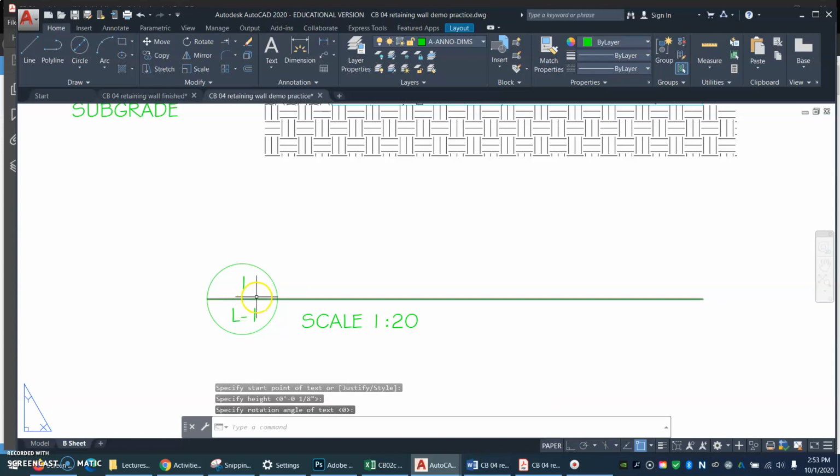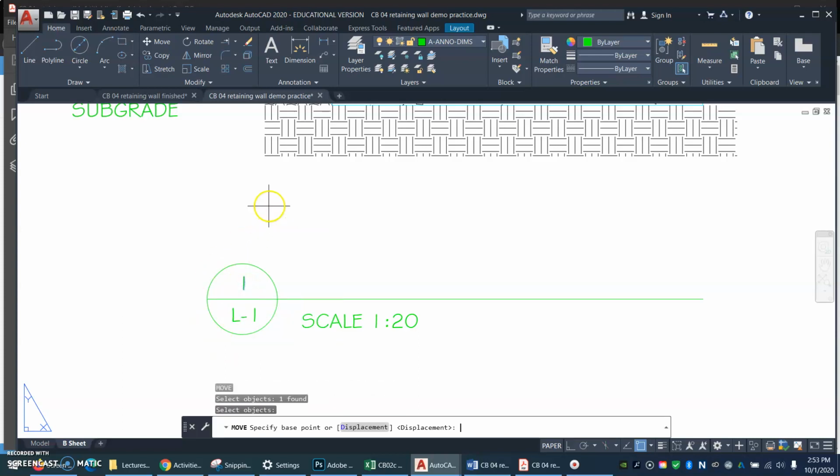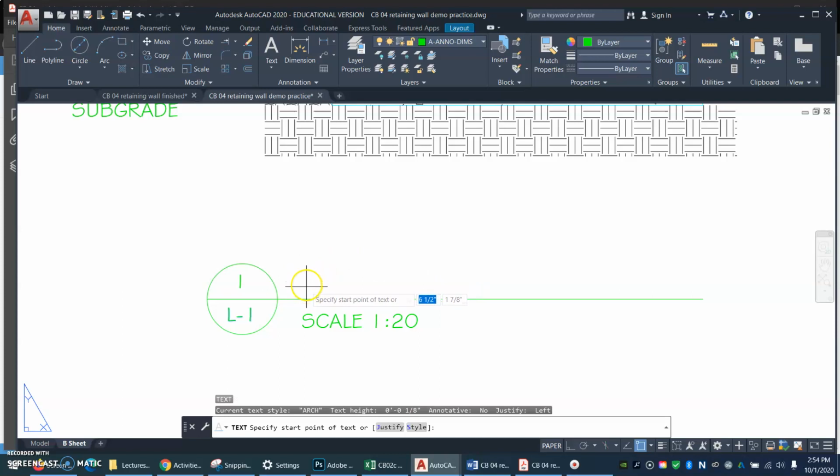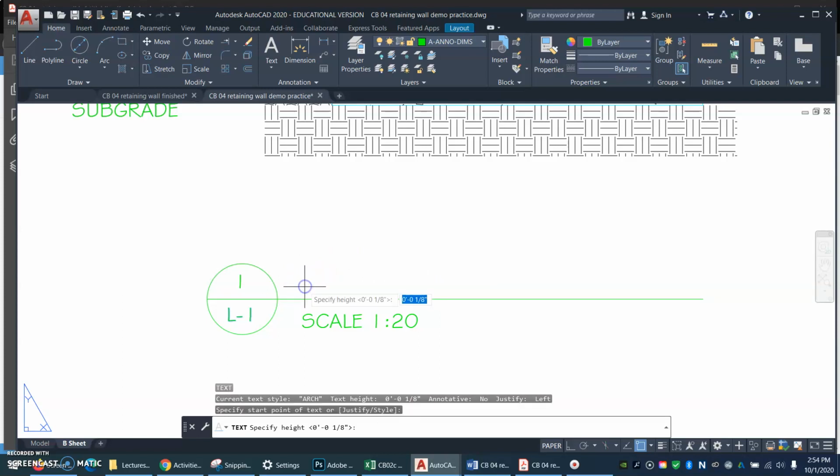And I may need to move these around. Looks like I didn't get them quite centered in the circle. That's okay, they're movable. And then I will come back, that isn't good either, oh well. Then I will come back and put the title text up here.